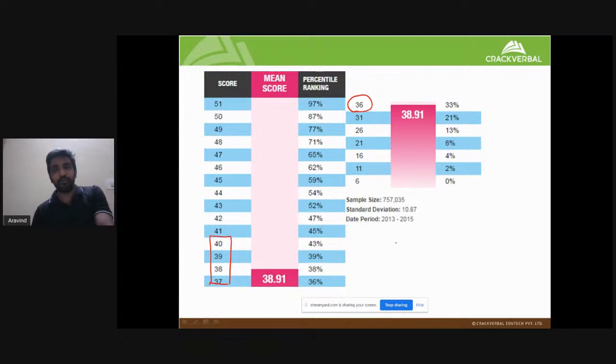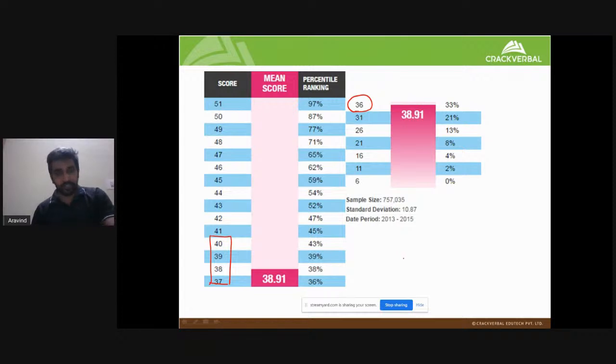I'm sure a lot of you are here because your scores on the diagnostic test came out on the lower spectrum. So the first thing I would like to say is there is no need to worry, especially if you have given yourself enough time to prepare for the GMAT. It's a good thing that you've done for yourself, and there is absolutely no reason to worry.